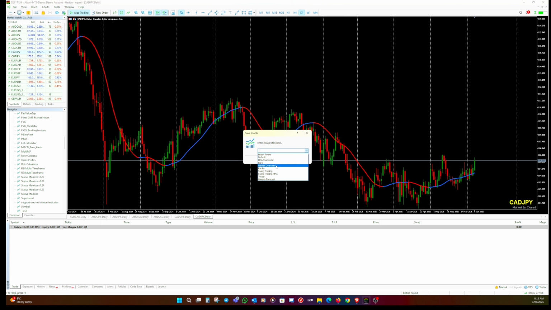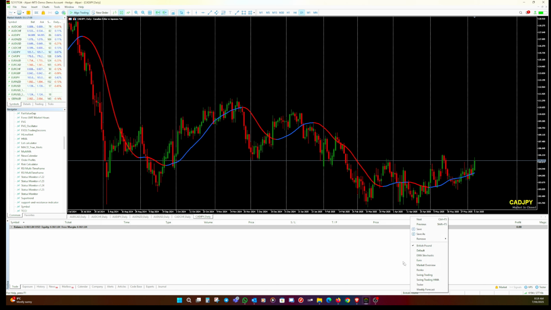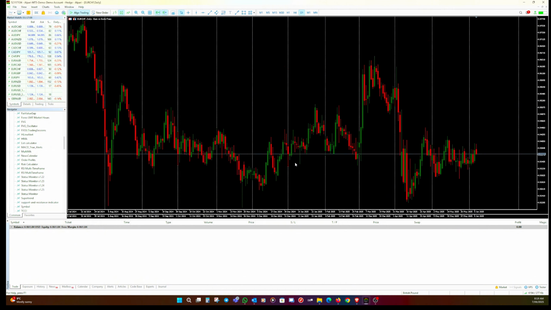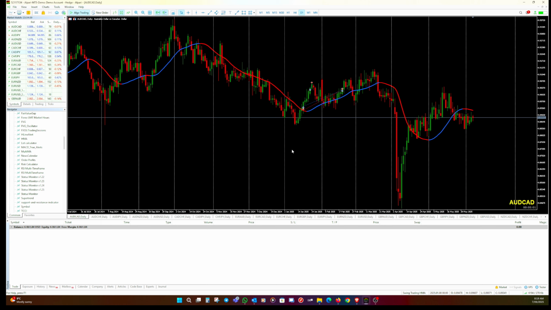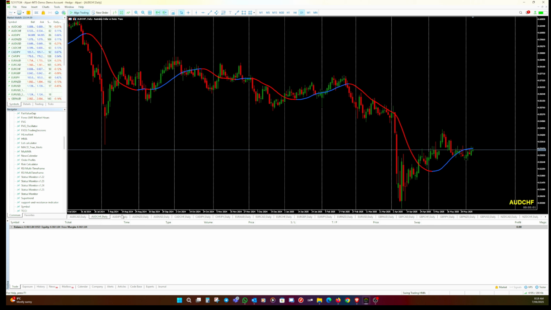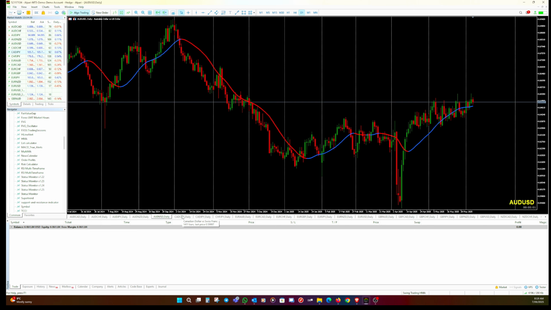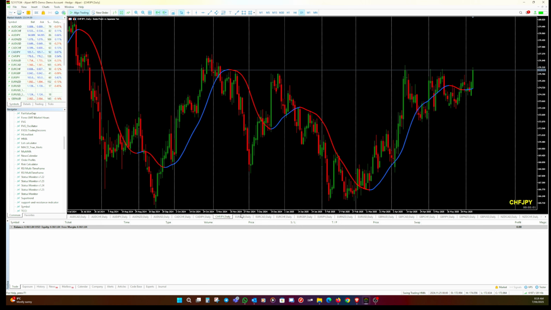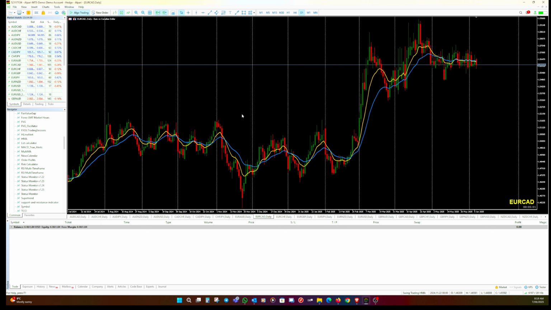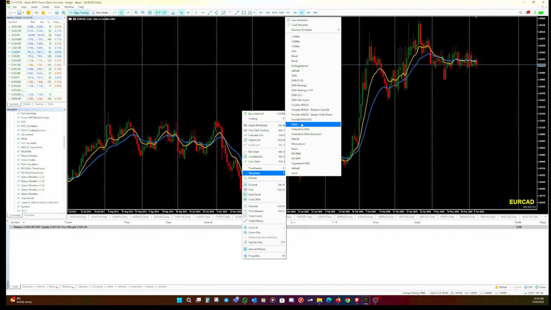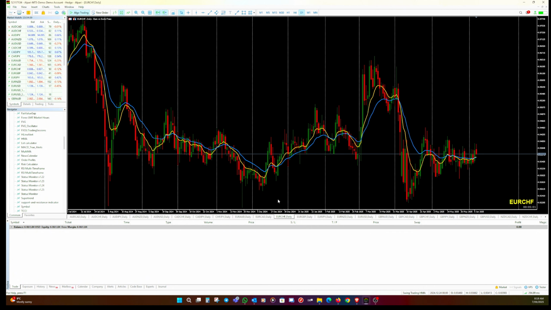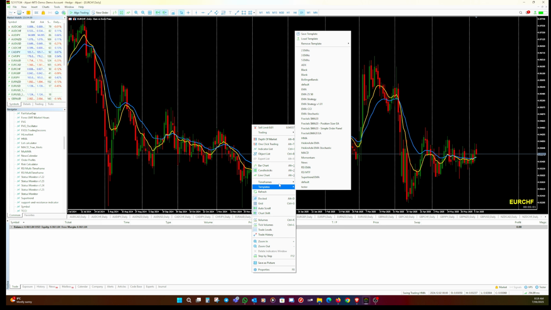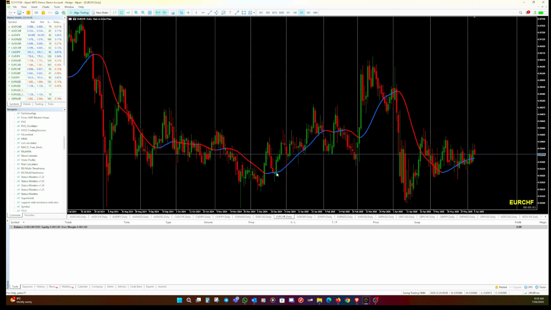In this case, I'm calling it Swing Trading HMA. And I already have this one loaded, so let's just bring it up now. And this is basically what your charts will look like once you've got all pairs loaded. So I'm still in the process of changing the indicators at the moment. So go through each chart, and we can use either default. I've also saved the same one as Hull or HMA.